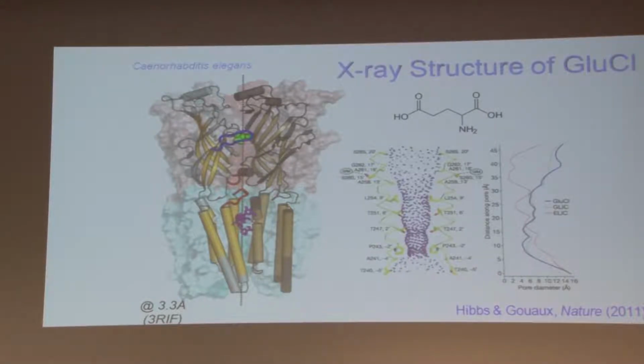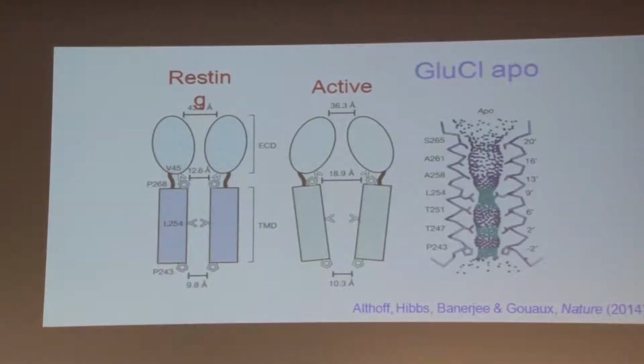So this structure, together with the next structure that was crystallized 3 years later, which was solved in the absence of ligand of the same channel, GluCl, offers the first high-resolution description of the gating isomerization. So we have the two high-resolution structures of the endpoints of this important transition, which is the focus of my analysis. And in particular, if we compare the structures, the resting state and the active state structure of the receptor, we can notice already differences.